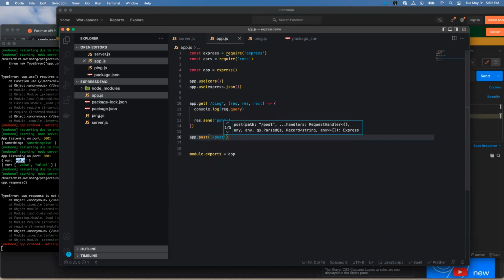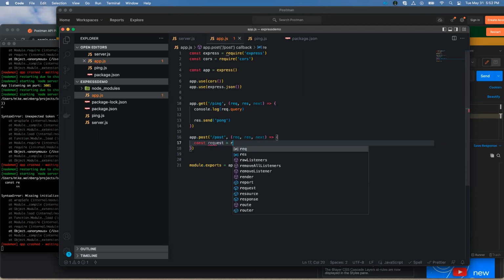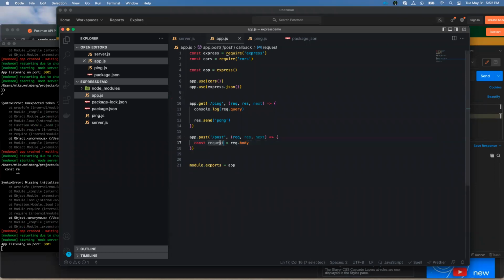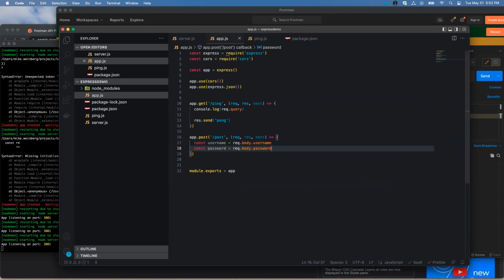app.post. req.body, yeah. So const request equals req.body. Well, typically I will set values directly from req.body. So if I'm sending a username and a password, for instance, which is a terrible idea, but username equals req.body.username, password equals req.body.password. I'll usually do that. However, that is kind of dangerous because one of these can end up undefined if the body or the query doesn't include username or password in there. So you have to have built-in protections for that.